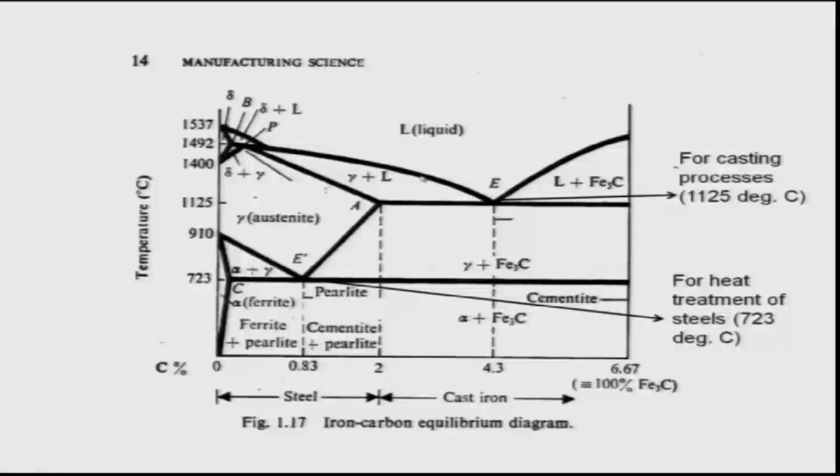Let me reiterate what I had done in this diagram. This right here is the iron carbon equilibrium diagram. You can see that beyond 6.67% is 100% ferritic stage, and we cannot load beyond this. There are many phases of this diagram. For example, the phase that can be used mostly for casting processes is in this range of 1125 degrees Celsius, which corresponds to more than 2% carbon. It is about 4.3% at this point, and it is still in liquid form in this particular region.